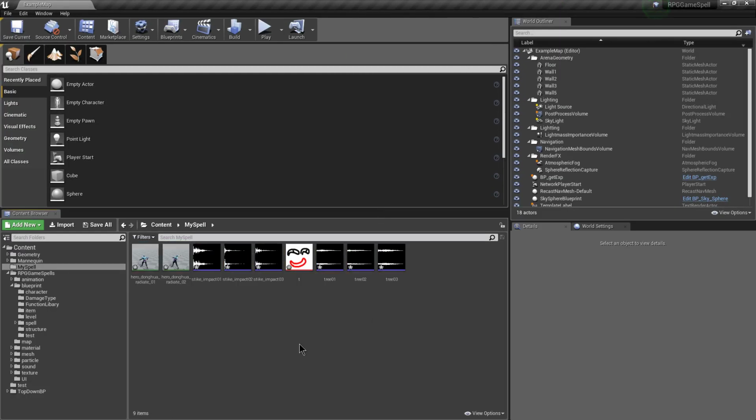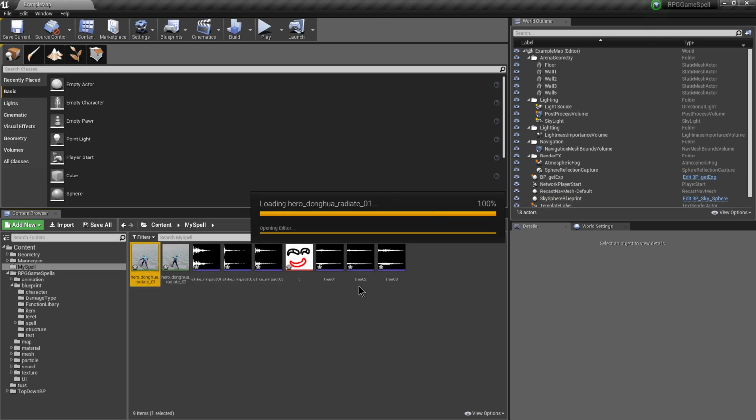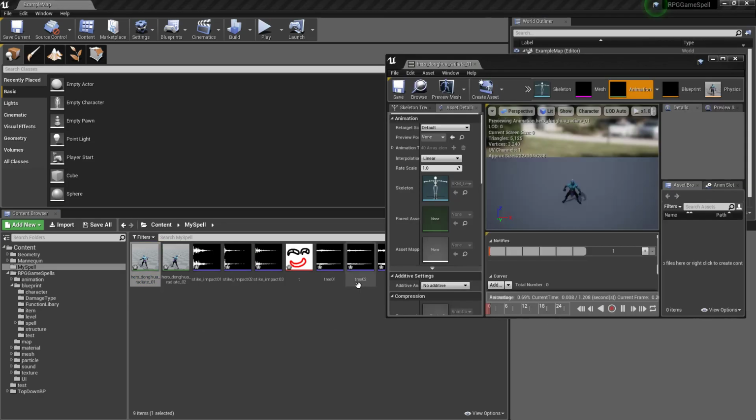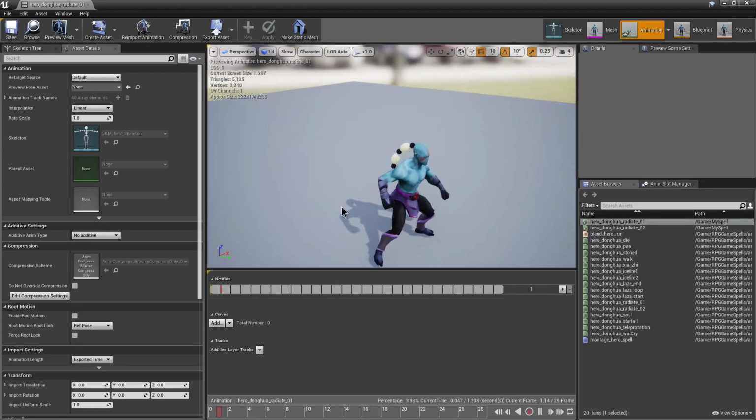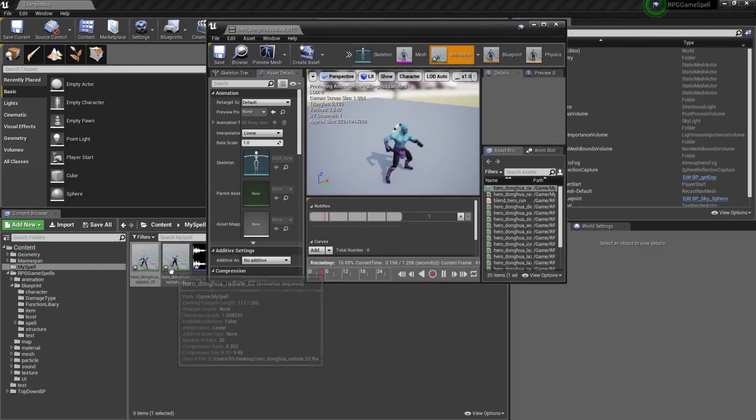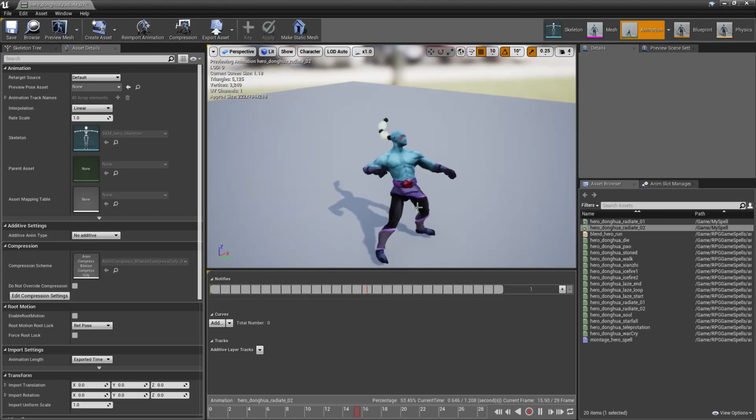Okay, I will show you the files. First is the animation. This is the animation when players fire the spell. This is the first animation: fire with the right hand. And this is the second animation.